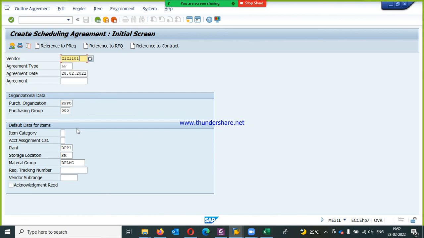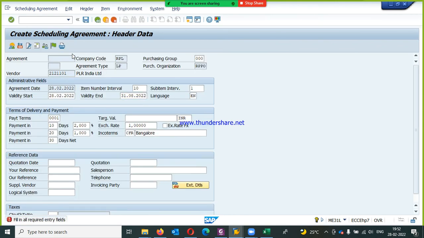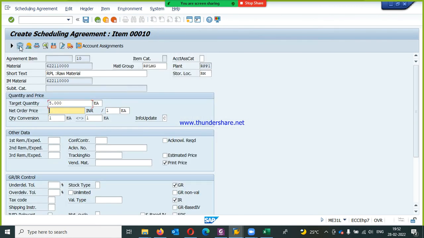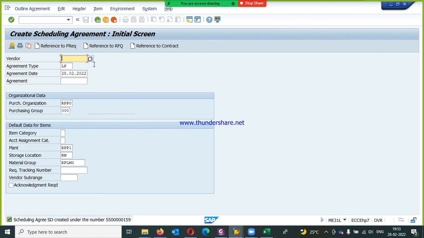Vendor will select and click on purchase requisition, enter. Adopt as detail, 1000 rupees is the price, and see. Let me check whether it is saving. Yes, it is saving. Okay, scheduling agreement has been created.